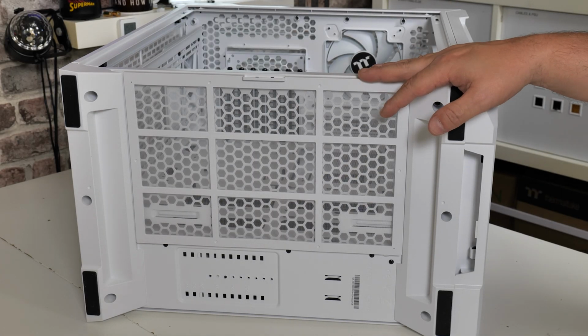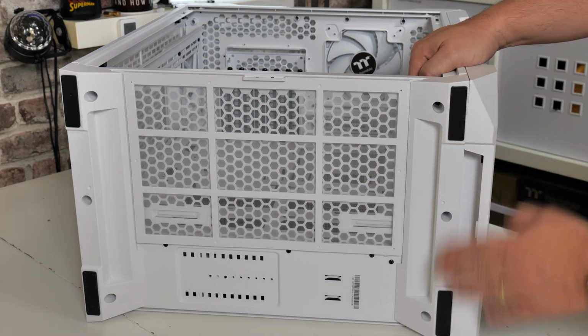So next we're going to take a look at the bottom section. So the bottom section, as you'd expect, so you've got rubberized feet, etc.